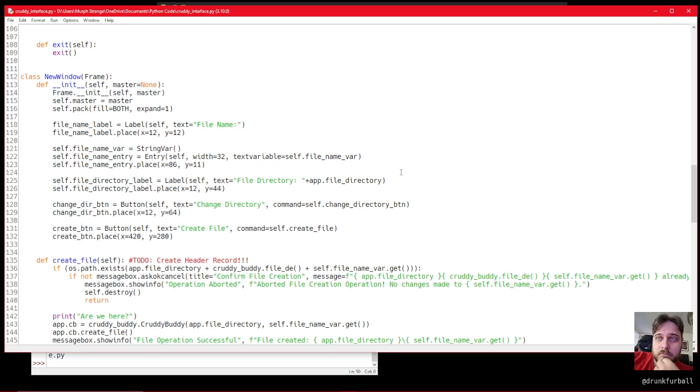Then we have to make the minor modifications to make the buttons that add and update records work properly. Update, we'll have the message box pop up asking which record to update. That'll be from the main window view, so you'll be able to see the records right there. And you just type in the number for the record you want to change.